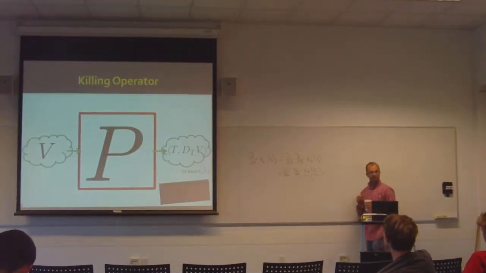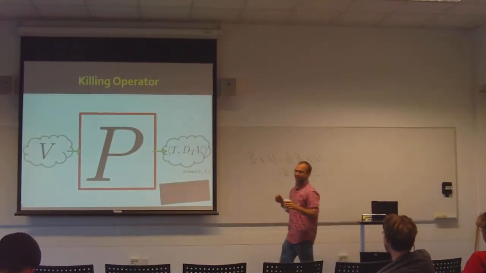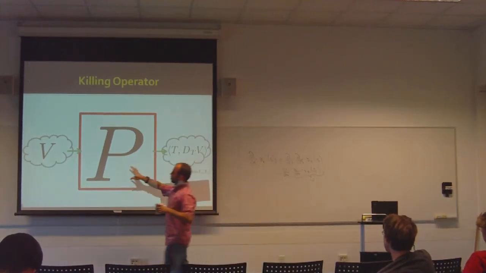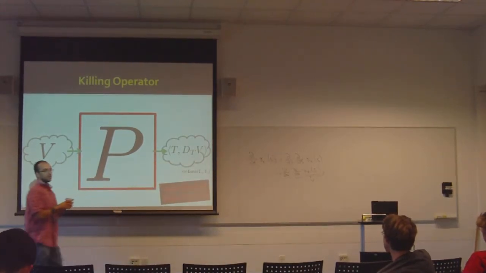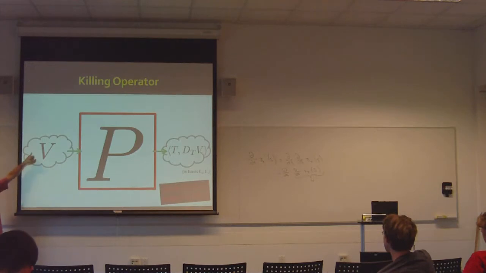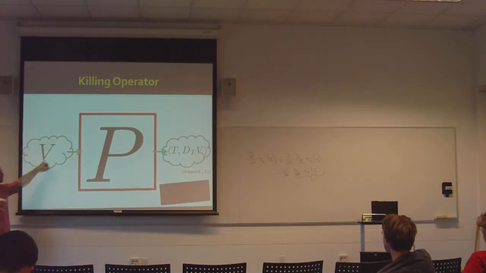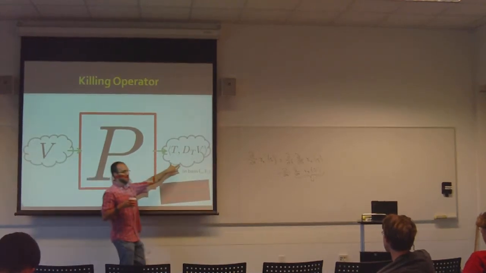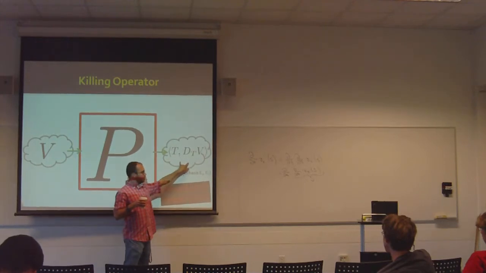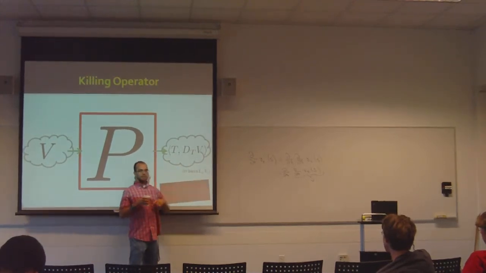In particular, we might define something called a Killing operator. And I realize the terminology here is a little bizarre. But what does this thing do? Well, it takes a vector field v on my surface, and it simply gives me back that inner product at every point in some basis e1 and e2.